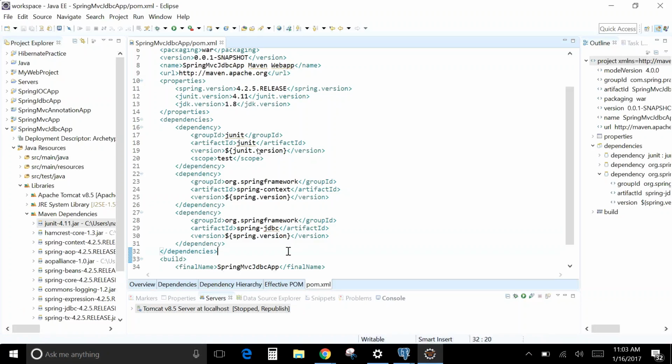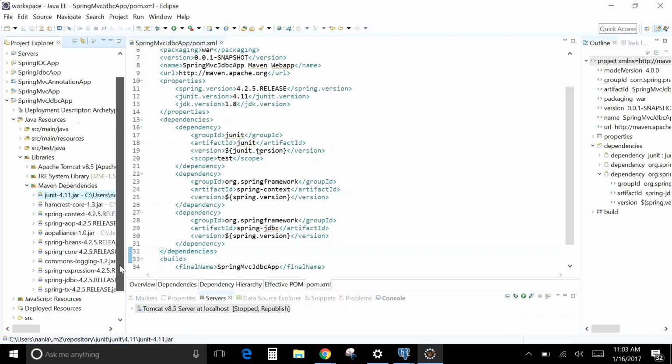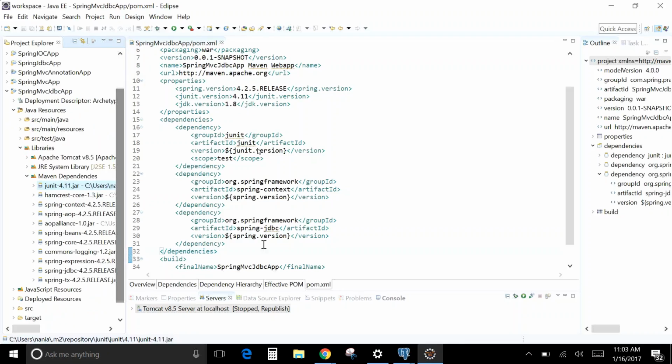Save that. You can observe the Spring-JDBC jar as well as the Spring TX jar are added to your Maven dependencies list. Right? Now after line 31 press enter and paste it again.